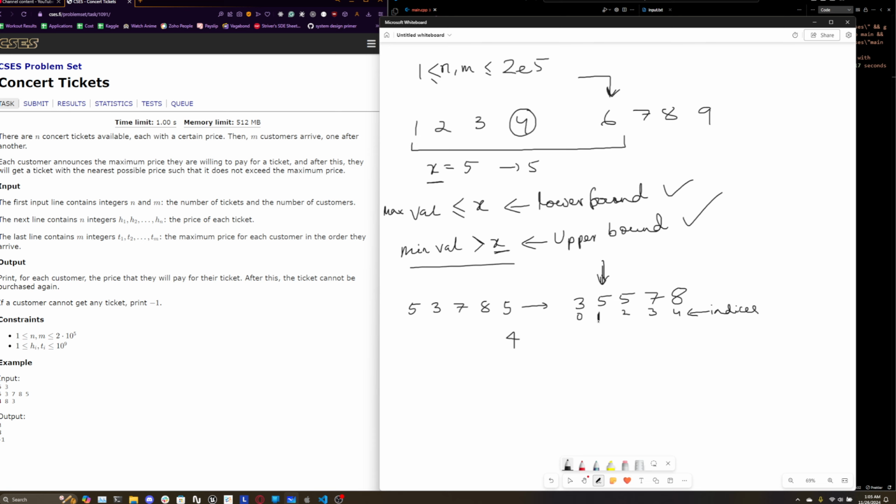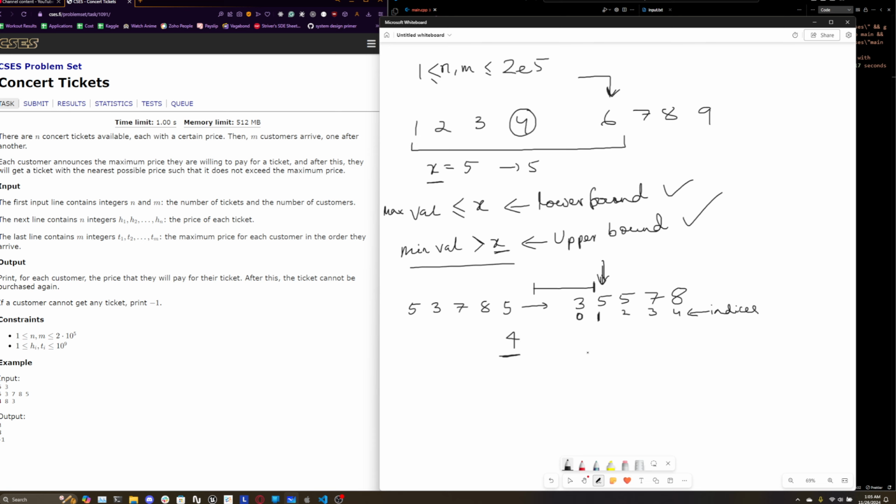Now by finding this upper bound, I can be sure that whatever values are on the left of this upper bound will be at most 4, right? Because this is the first value which is more than 4. So whatever value comes before this value will not exceed 4.